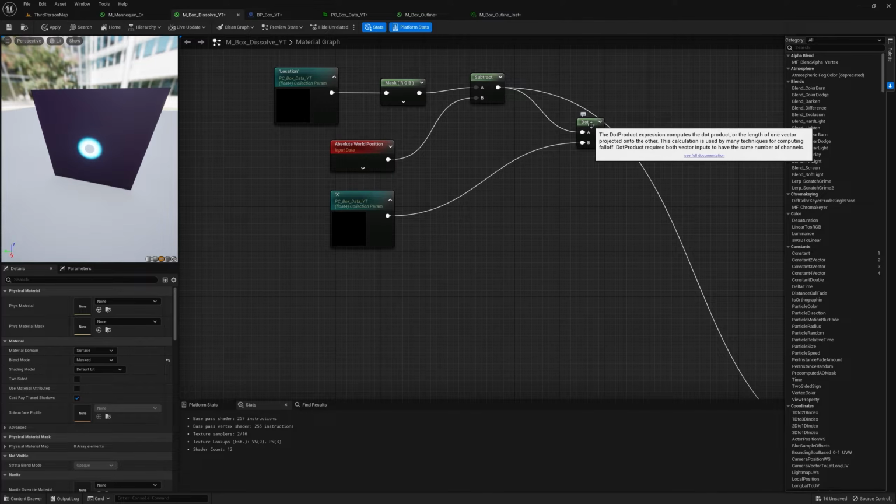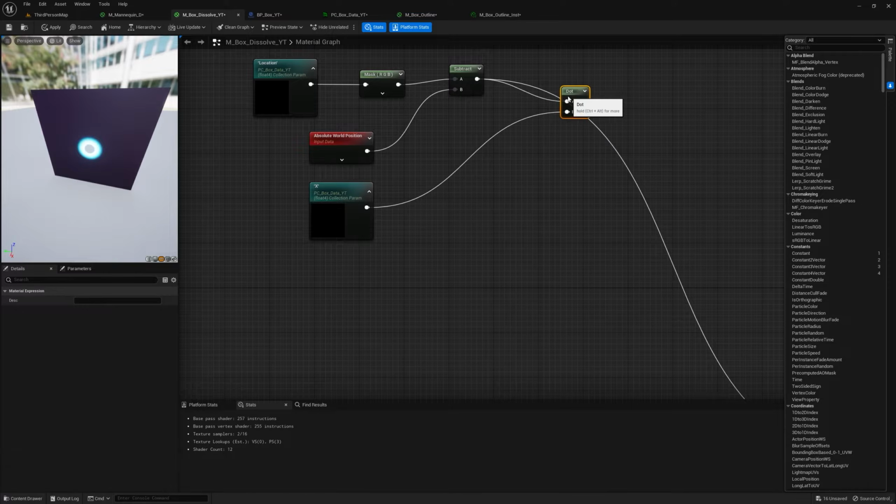If both the vectors are pointing in the same direction, it will output a value of 1. And if they are offset by some amount, it will give a value less than 1. So this dot product basically tells you if both the vectors are looking in the same direction.